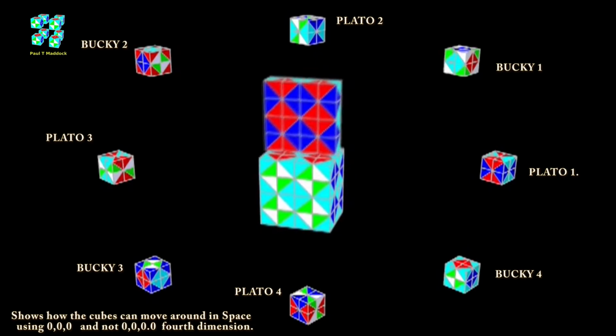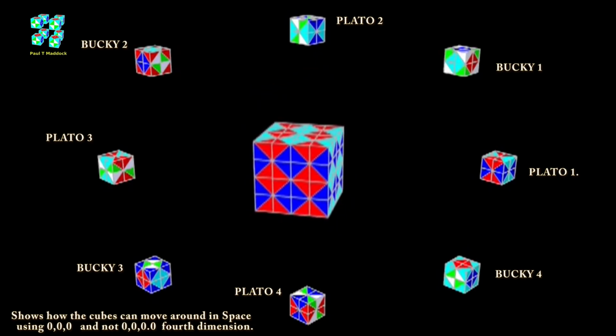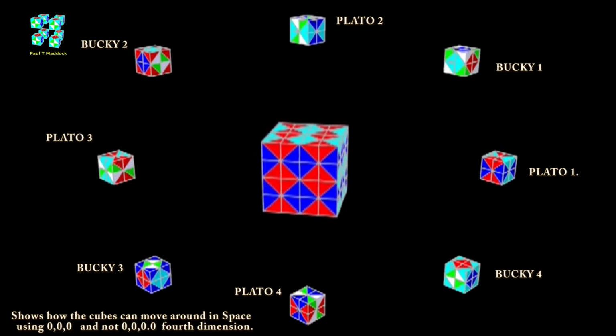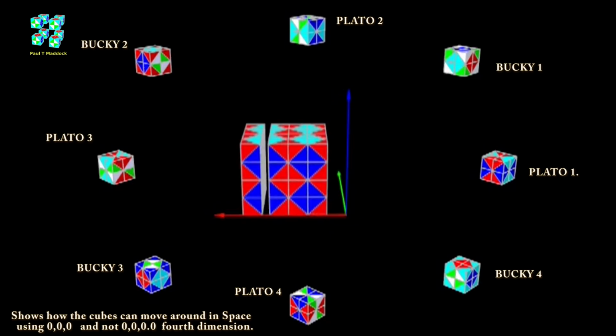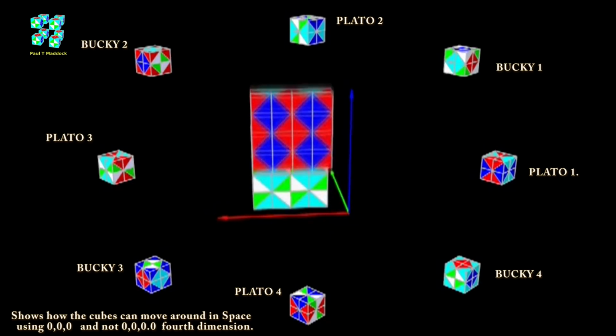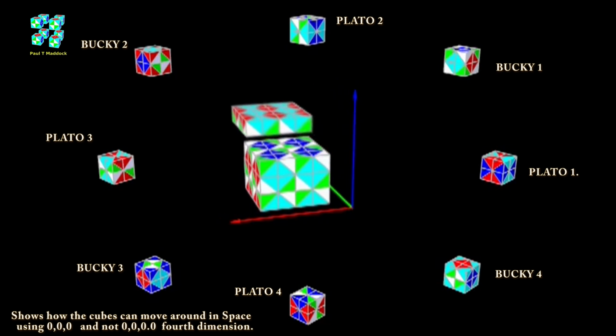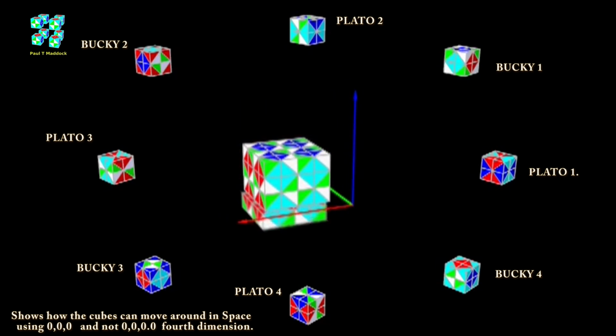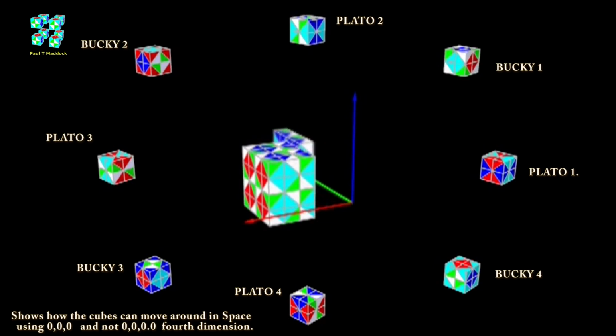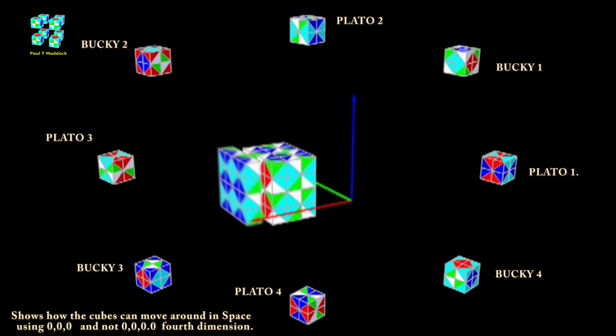I've remade this animation to show the starting point of the first cube. I've added red, blue and green axes. This will be our 0, 0 starting point. Flipping from one cube to another, we keep on moving around in 3D space. If you flip from any face, it always keeps on moving in any direction.